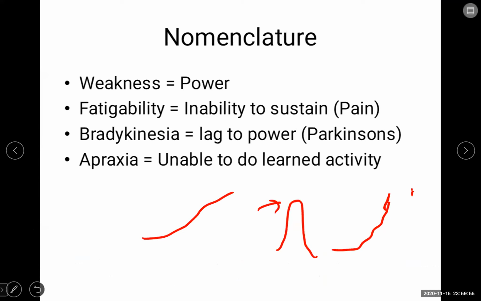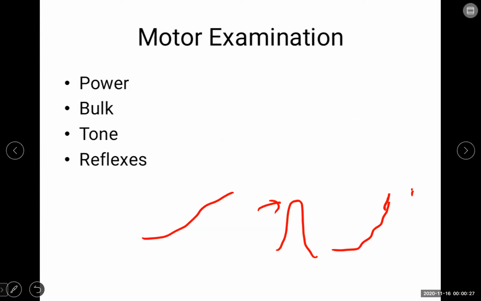The fourth and final thing is apraxia. Apraxia is the inability to do learned activities. It's commonly seen in frontal lobe lesions. So if a person can do all their normal motor functions, but if you ask them to do something, they will not be able to do it. Like if you ask them to write a particular word, they won't be able to, but on their own free will they can pick up a pen and they will be able to write. The same thing goes for apraxia of motor activities, and it can apply for speech as well, where if they're asked to say a certain thing they might not be able to. So these are the common terms that tend to have some gray area with weakness.